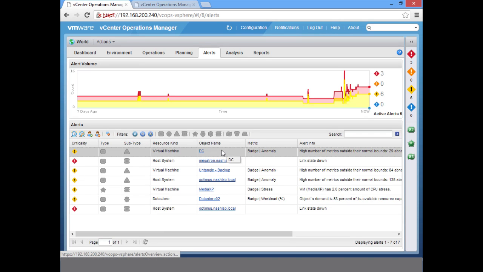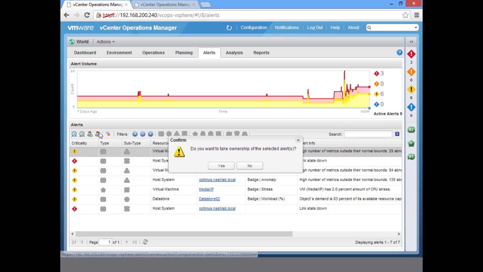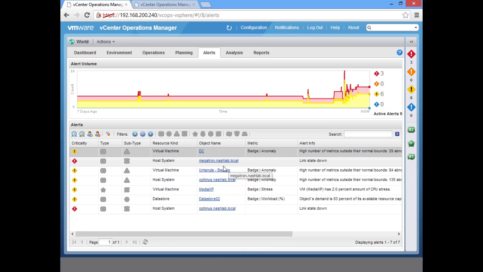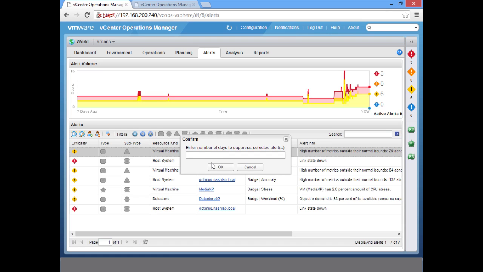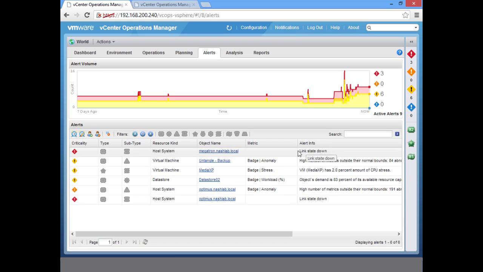So you can come through and take a look at these and take ownership and do what you want to do. You can suppress them, you could suspend them. Let's see, suspend how many intermittents. If I suppress number of days, so I could say 5 days, and it'll go away for 5 days. And if it's still an active alert, it's still going on, it'll pop back up in 5 days. But if you're like, you know what, I fixed this problem, I don't want to see it in this list for a week, you can put a week in there, and if it comes back in a week, you'll know it's still a problem. If you never see it again, you know it's no longer a problem.